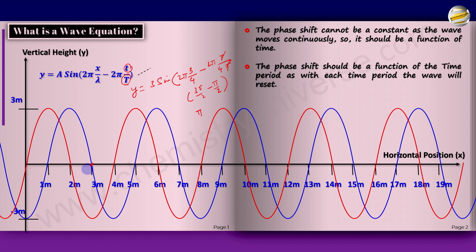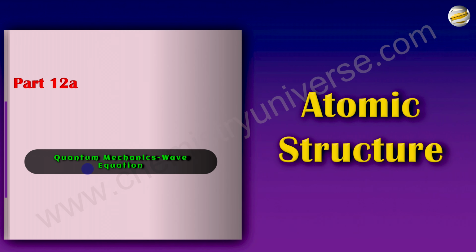And that is the end of this particular video. And this is called the time dependent wave equation, because now it's a function of time. And that completes what a basic wave equation is. So that's it for this particular video. I hope you understood what a basic wave equation is. A wave equation uses x and t if it is a time dependent equation, or if you're given one particular picture of the wave, you can use the phase shift as a constant and get the value of y for a given value of x. So that's the basic purpose of a wave.